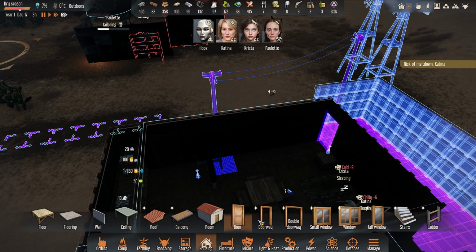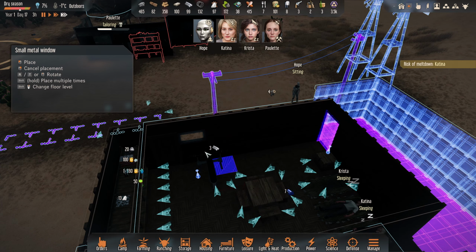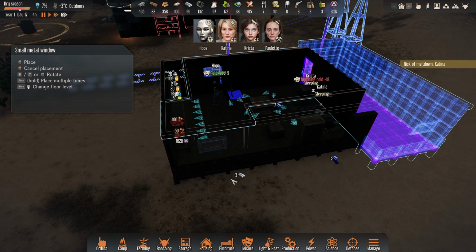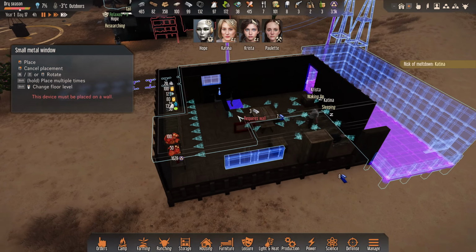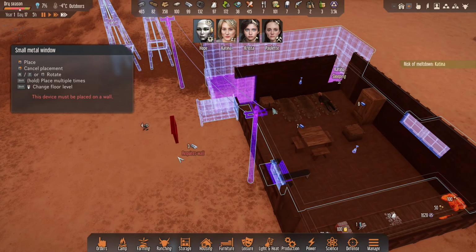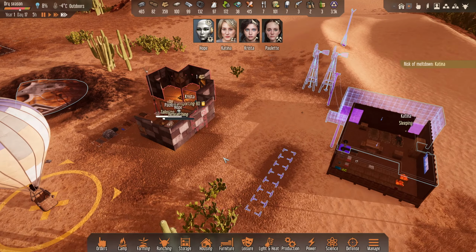We'll do the world a good. And I believe you can now build in front of windows, right? As long as it's not the huge ones. So with the metal bars that we have, I'm just going to pop in a couple of windows here. So let's get a double there and a double there. That should be fine. Obstructed access on the outside. That's annoying. But that's fine. We'll get a couple in, so they have a bit of daylight when they're in there as well.